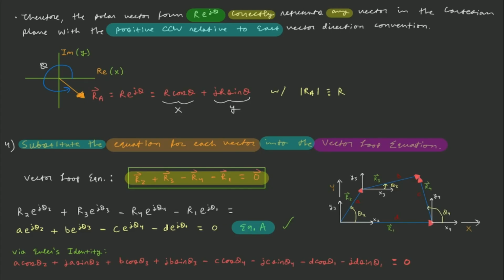You could have, let's say we're looking at our input link, maybe it is here, maybe it's spun over here, maybe it's spun over here, maybe it's spun over here. We need to be able to represent that link, whether it's the input, coupler, output, ground, whatever, anywhere it is in the Cartesian plane.